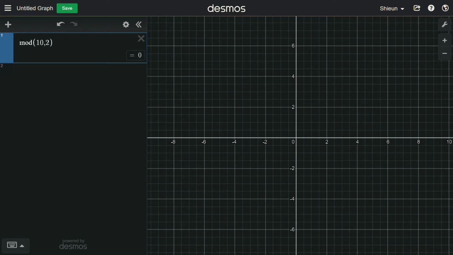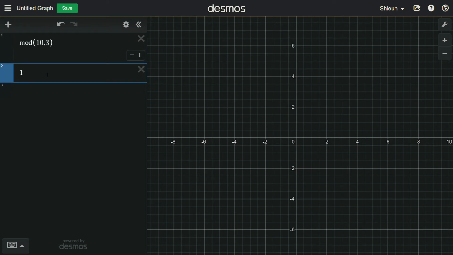Maybe this rings a bell from 5th grade, when you divided numbers that weren't easily divisible by the second number, and therefore you had what we call the remainder. Because 10 divided by 2 has no remainder, you get the answer 5. But if I change this to 10 mod 3, we now get a remainder of 1. How many groups of 3 can you make? I can make one group of 3, a second, a third, that's 9 total. I have 1 item remaining.